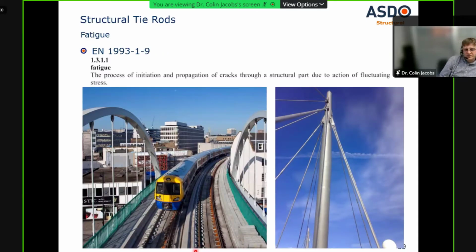But looking a bit more at fatigue, now I must say here, I'm no expert on fatigue. I'm sure you guys know far more than I, but this is some of the pointers we do. We do know how to test fatigue and give some pointers as to where to go, but really it's very important for these types of tie rods, particularly on bridges.